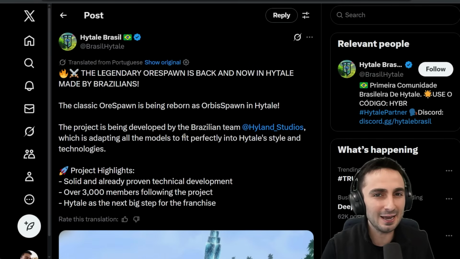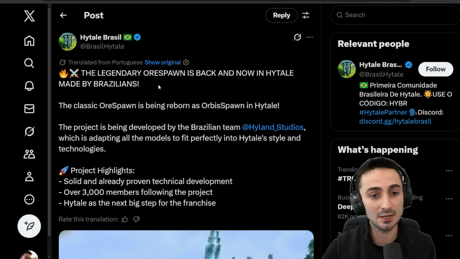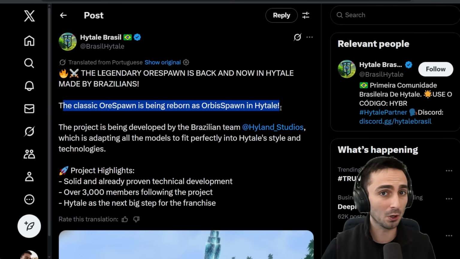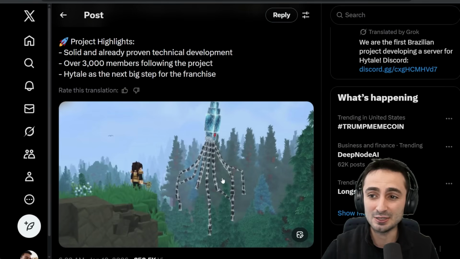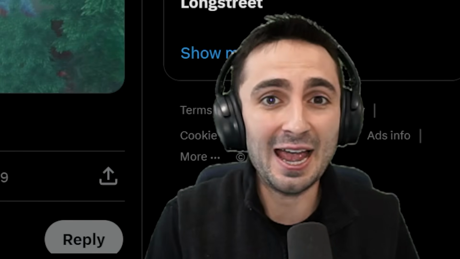Here's the post that kind of blew up, guys. So this is the Hytale Brazil page. The legendary Orespawn is back and now in Hytale, made by Brazilians. Classic Orespawn mod is being reborn as OrbisSpawn in Hytale, being developed by the Brazilian team Highland Studios. Here's the image. I mean, this is just a screenshot. This is not a mod. Who knows if this actually meets the finish line?